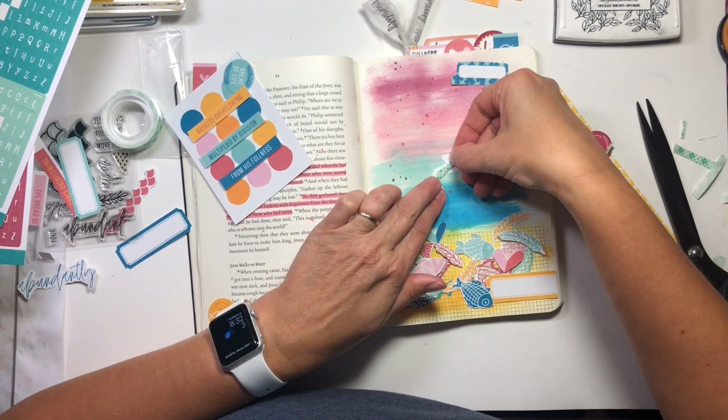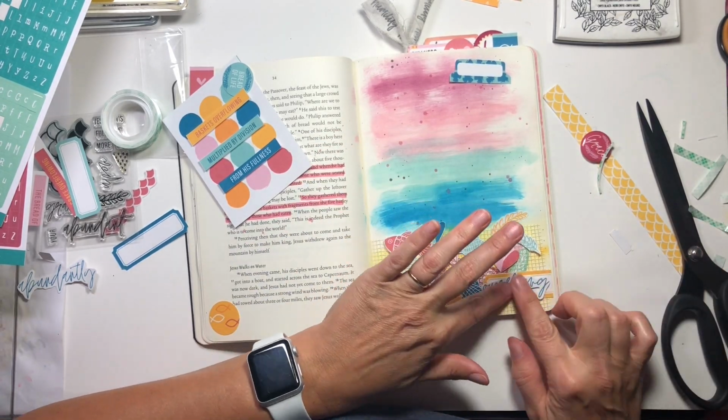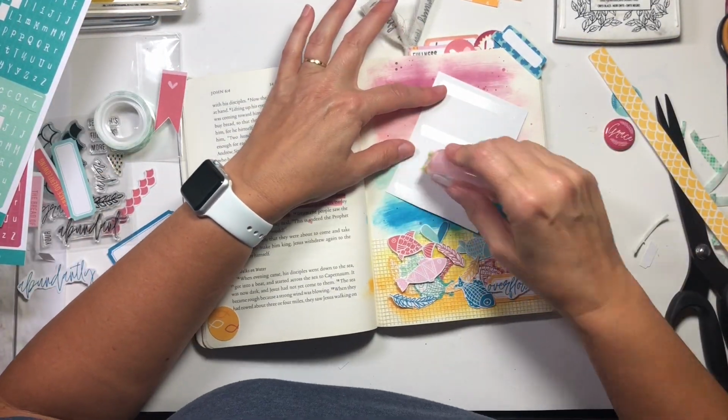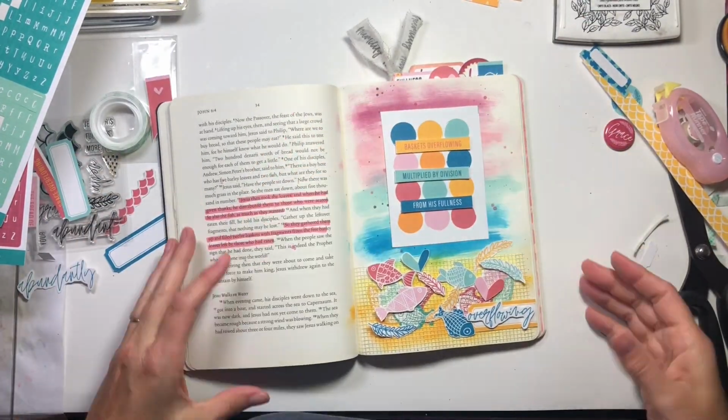So you see me add a lot down here. I'm adding the word overflowing, and then I'll come in and add the word grace, because the baskets overflowed because God's grace overflowed. God's grace is constantly overflowing on our behalf.